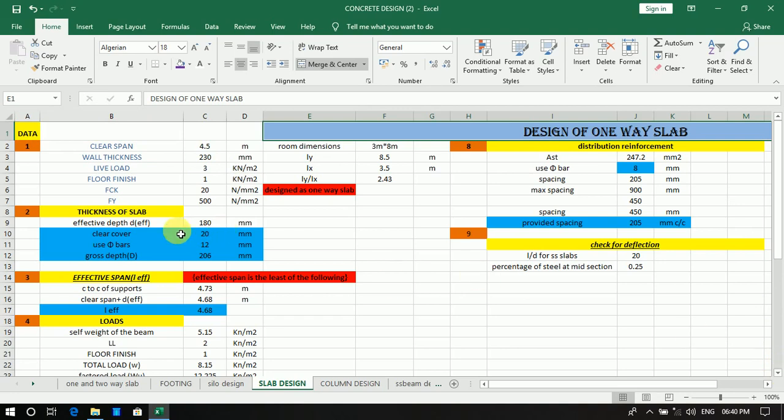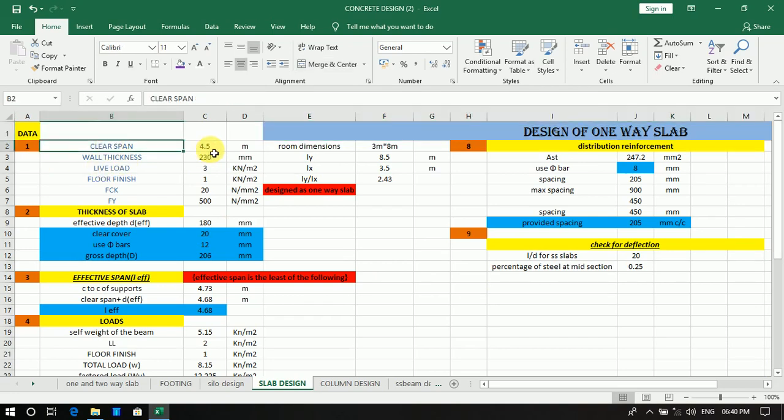You can see here the clear span is equal to 4.5 meters, and the support wall thickness is 230 mm. The live load is 3, and these are the inputs. These are the room dimensions, Ly and Lx.